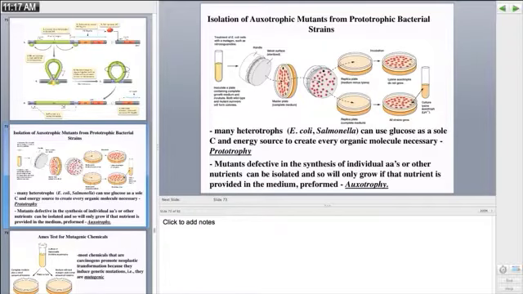That bacterium is now referred to as an auxotroph, meaning it has to eat something from outside of its environment. So that's shown here in this cartoon. You can take E. coli cells and treat them with a random chemical mutagen, like nitrosoguanidine, which does DNA damage. And then, let's say you're interested, as this potential investigator was who did this cartoon, in trying to examine the nature of lysine biosynthesis. So after treating the bacteria with this mutagen, the bacteria are then plated onto a media that contains lysine.